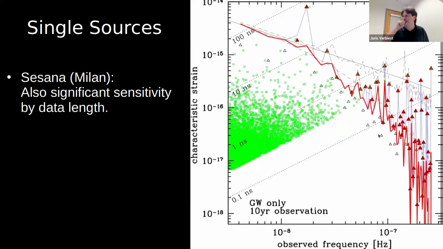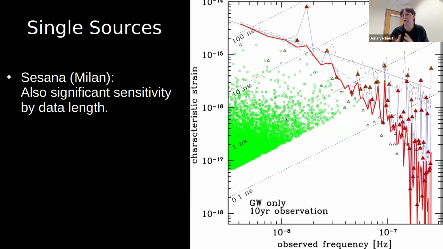This is a similar type of simulation by Alberto Sesana from Milan again, where the red line is the gravitational wave background. And so we ultimately hope to get sensitivity to those lowest frequencies, but you could get single sources that stand out significantly so that we might actually get those as well. And really important for this plot is it shows you the kind of frequency resolution we get. And that is, of course, related to how long we've been observing. So the longer our observing spans, the higher the resolution and the more likely that one of these sources is going to stand out above the background.